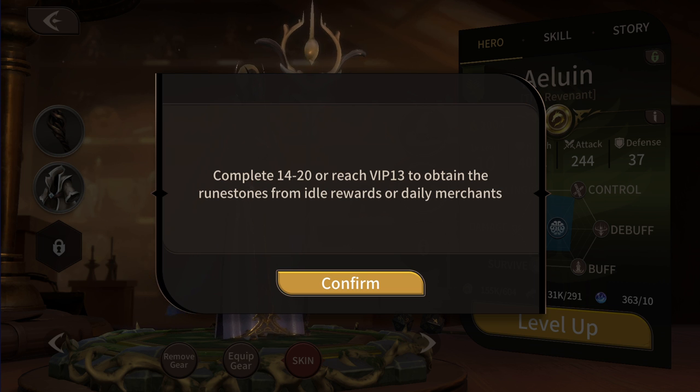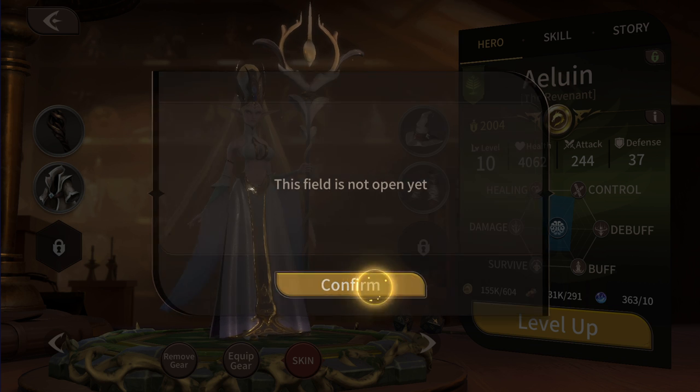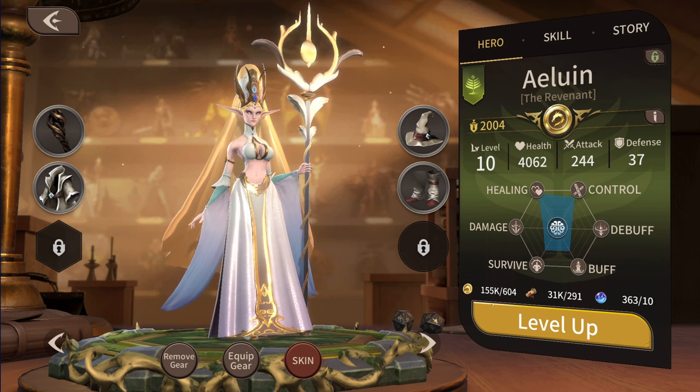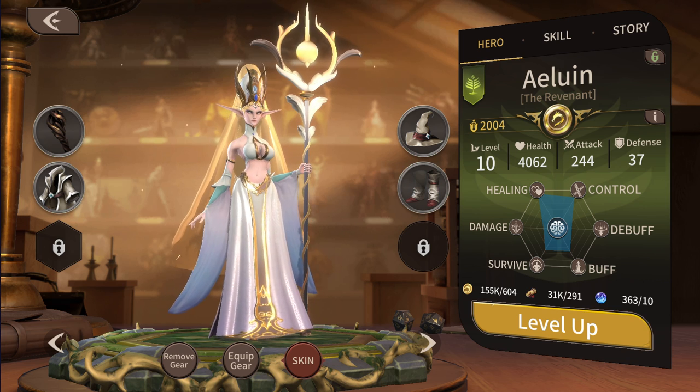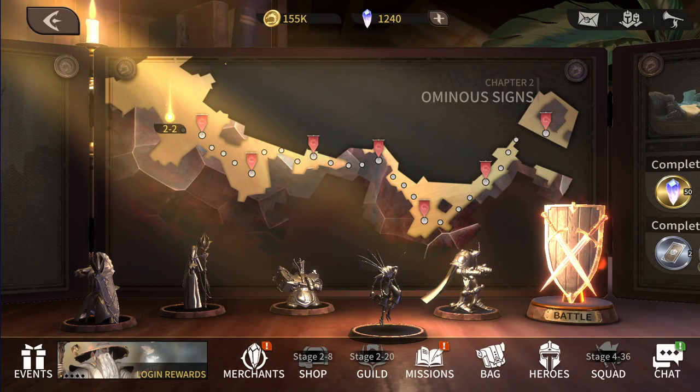But I mean, she can only have 2 of them, right? This field is not open yet. No, she can only have 1. So they haven't decided what this other one is for yet. So 1 rune stone and that's it. I don't know about that. I mean, the thing about it is you want your characters to be as interesting as possible, right? I think that's a decent enough look at this game for now.